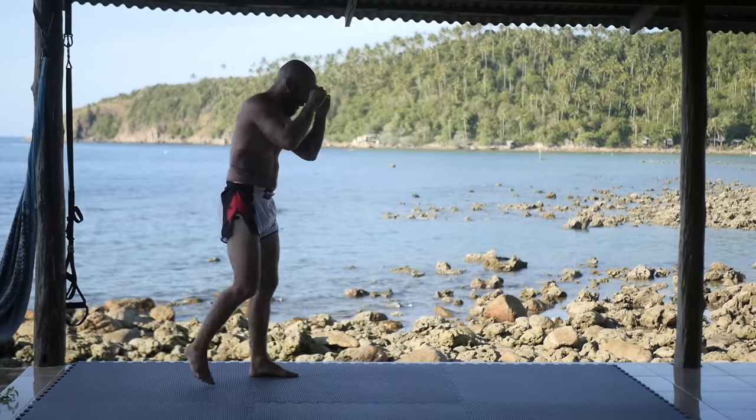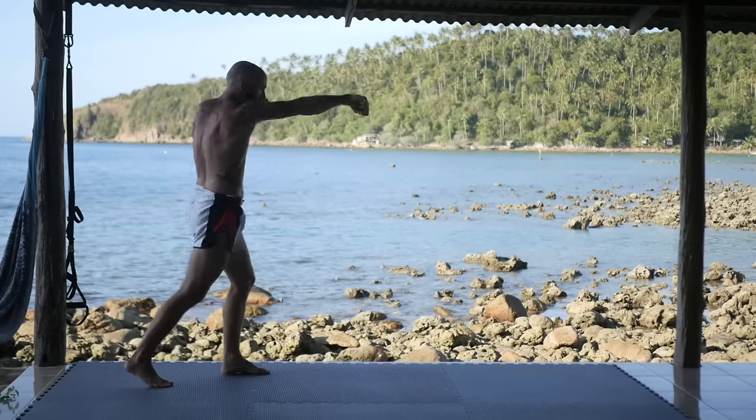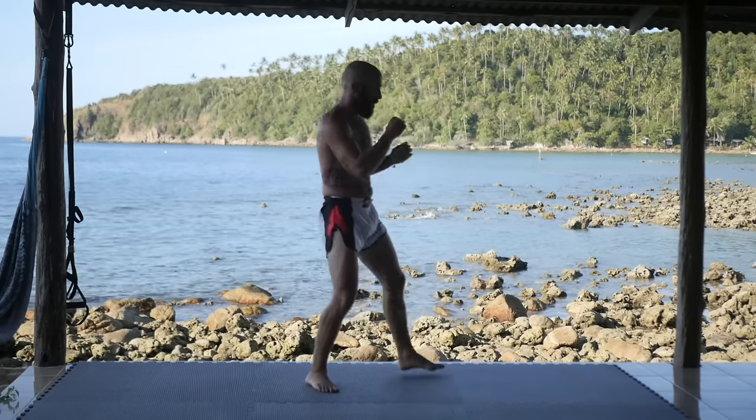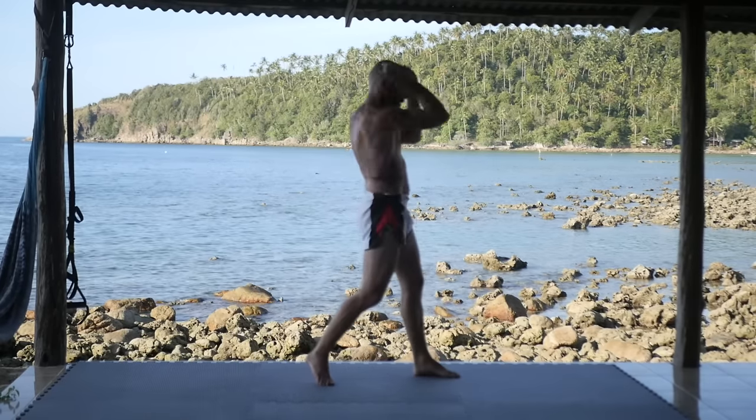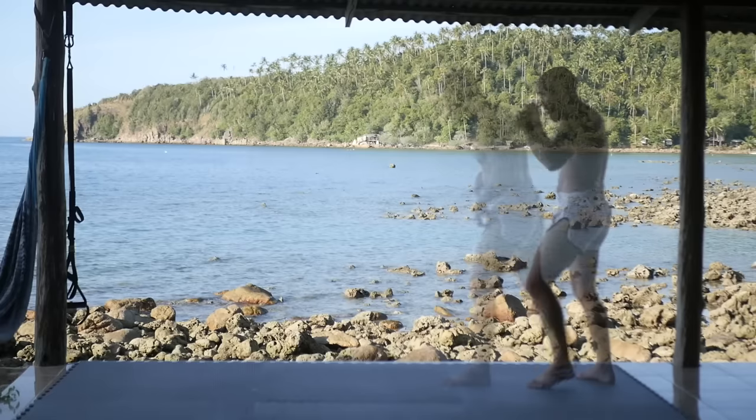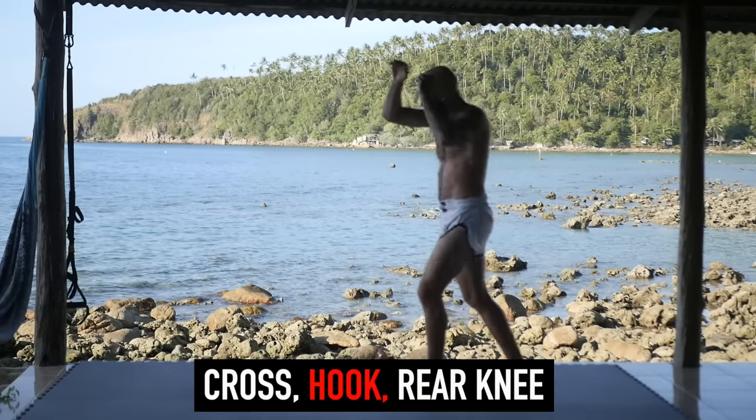Good, a few more times. Hook cross, switch knee. Could also step into the knee as well if you like. Hook cross, switch knee. Now cross hook, rear knee.